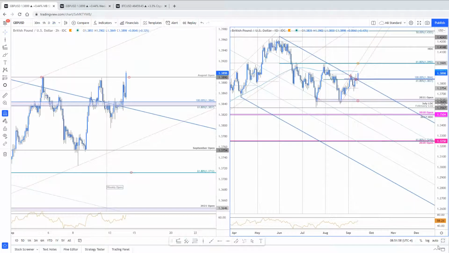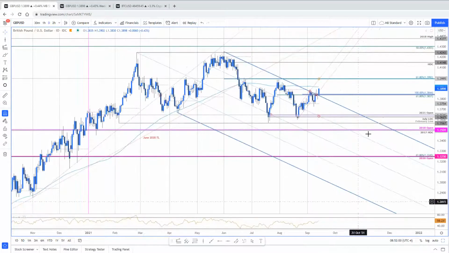Again, the reluctance you hear in my voice is just because I missed the entry and I'm kind of teed off, because we've been identifying this key resistance zone. I was just looking for a deeper pullback. Not getting it. Okay, so look, if this breaches and closes above the objective monthly opening range, which is right around 38.90, one problem I have is the 100-day moving average at 39, but I don't think we're going to have too many problems there.